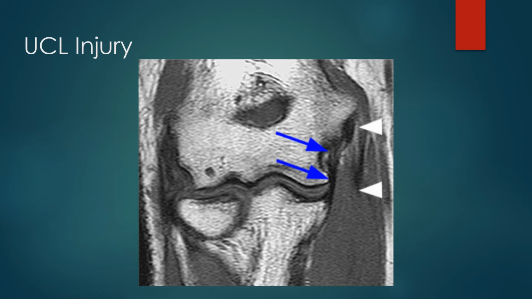Look at the relatively increased signal intensity within the proximal attachment, which lies along the undersurface of the medial epicondyle. The white arrowheads point to the common flexor tendon fibers, which lie in close proximity to the UCL, but they also lie medial to the UCL and attach more superiorly along the medial surface of the medial epicondyle.